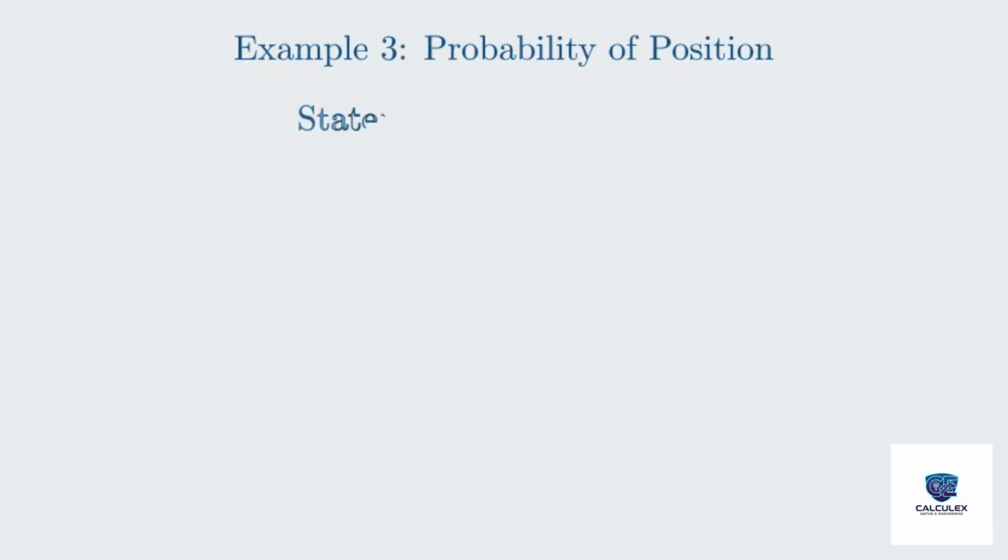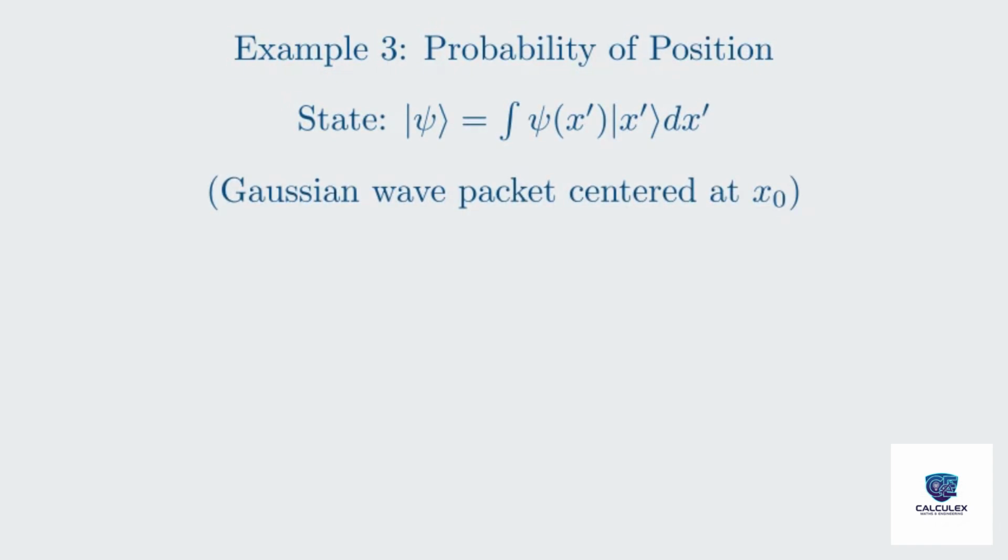Our third and final example for probability takes us back to our continuous wave packet. Remember our Gaussian wave packet localized around position x0. We describe this as a state vector psi in a continuous vector space, a Gaussian wave packet centered at x0. What is the probability of finding the particle in a small region of space, let's say between x and x plus dx? The eigenstate for a particle being precisely at position x is just the ket |x⟩.